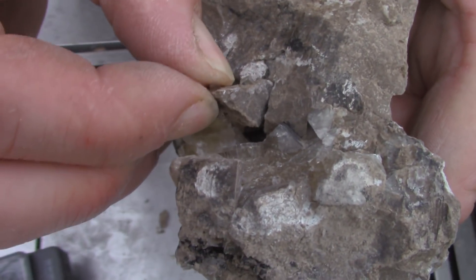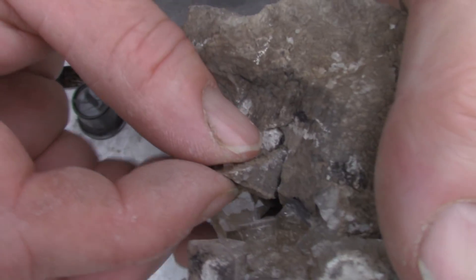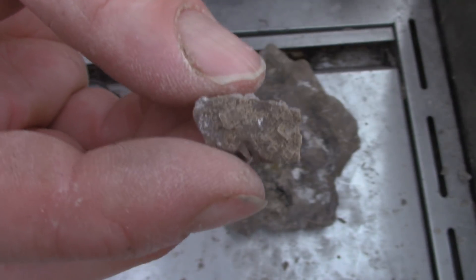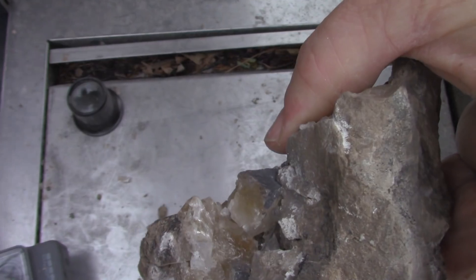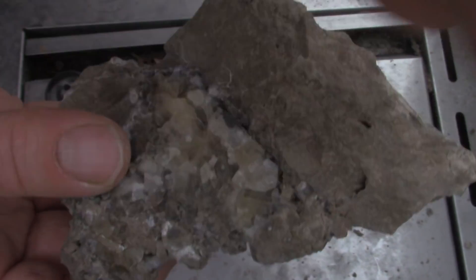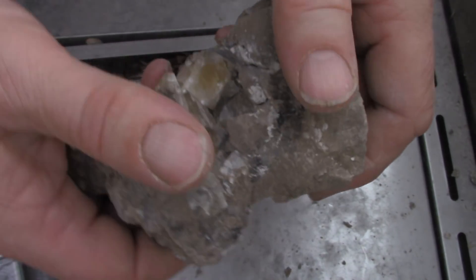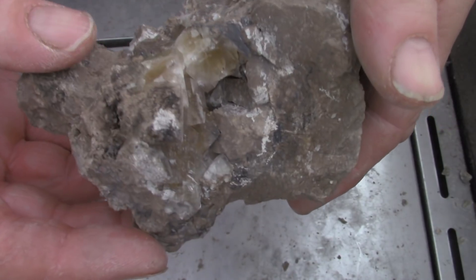Come on — there we go, something fell out the other side, just a piece of rock. Nice thumbnail for a micromount — we exposed another crystal face there. These crystals almost seem to be along a line right through here. It's tempting to try to chip away the rock to separate one half from the other — think it can be done?